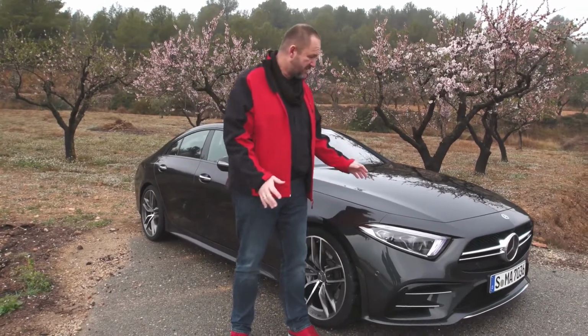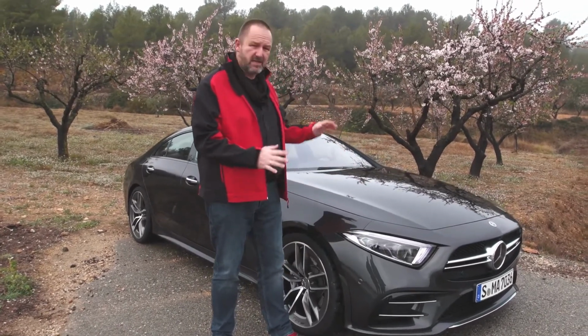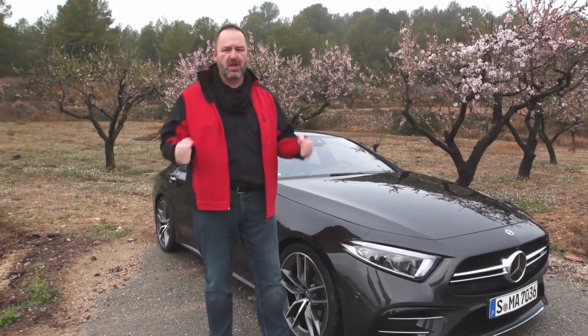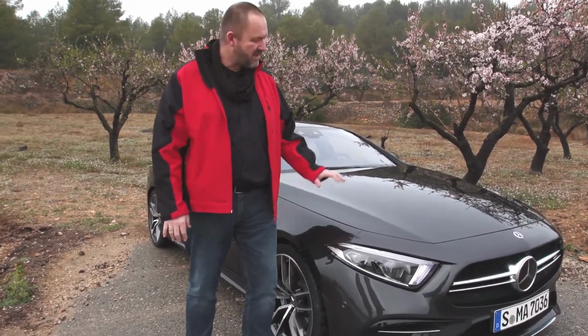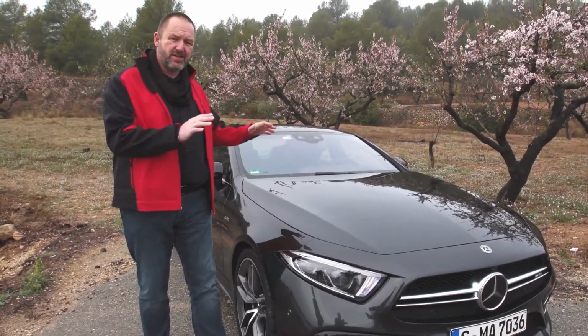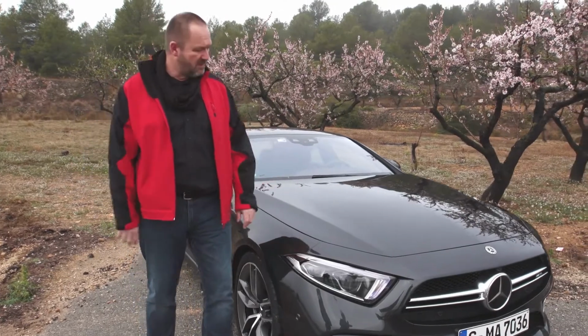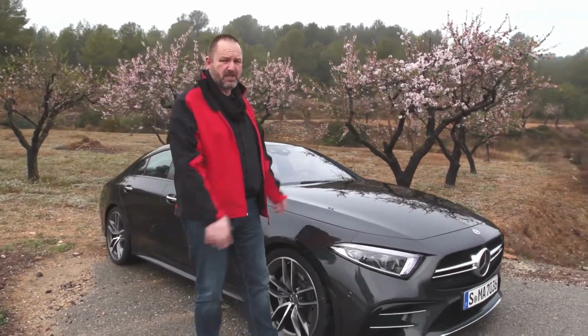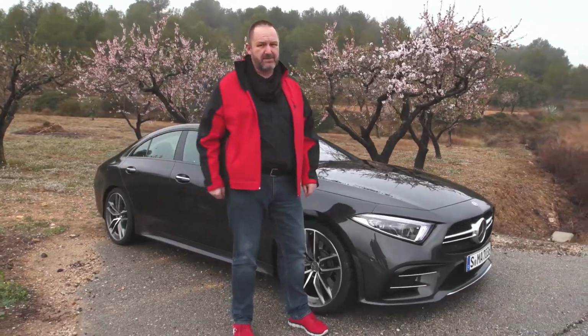Of course, I have to tell you, I like the design a lot. This new design language of Mercedes fits that car absolutely perfectly, gives it an absolutely solid stand, really aggressive from the front. I really love that. And that car is a coupe with 4 doors for 5 people. It's great fun to drive, absolutely comfortable. Of course, it has its price, but if you want something like it, it's absolutely worth it.